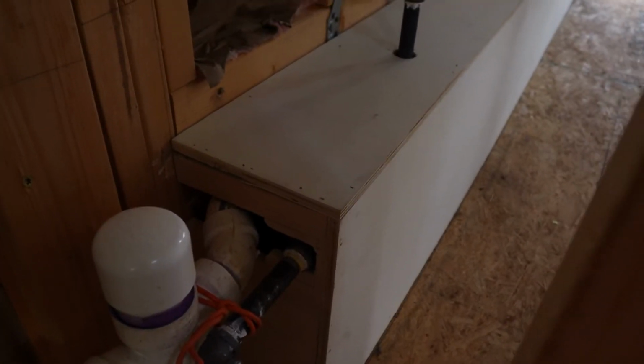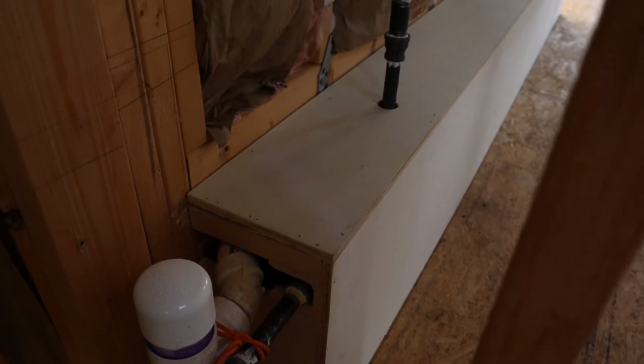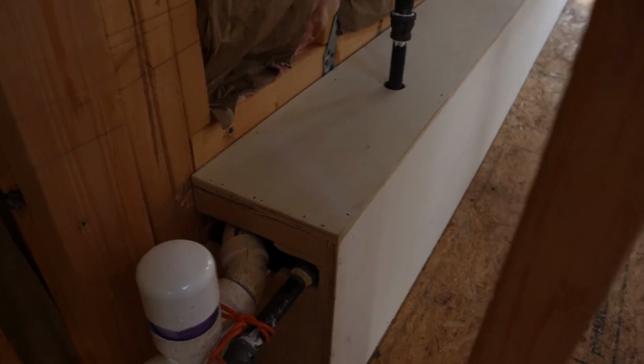But we had to create some piping and create a little gap right there, and it's not super pretty, but it's going to be hidden because the cabinet's going to be in here and sitting over the top of it. But I had to make it look somewhat pretty. I think I did a good job there.